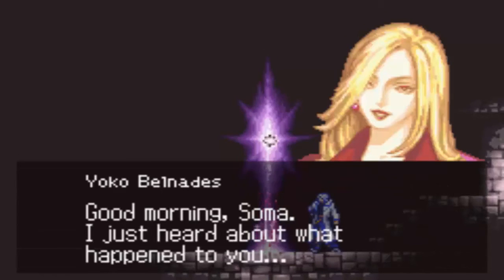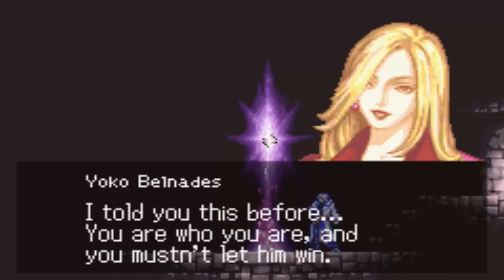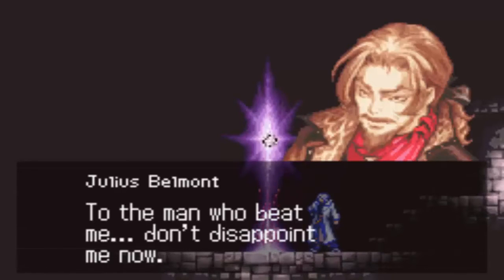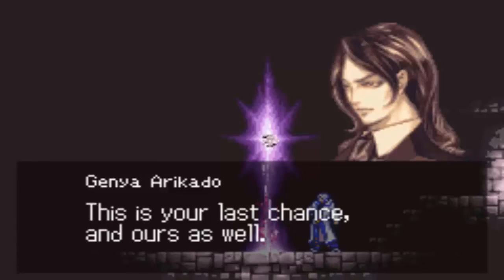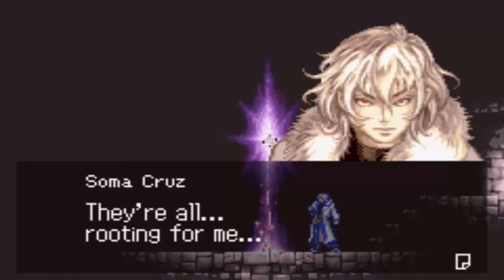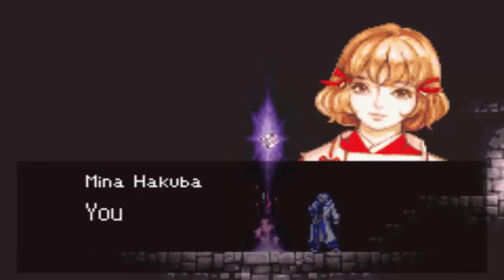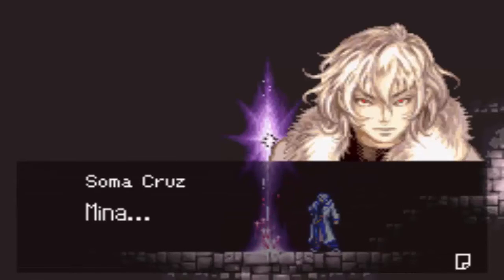Good morning, Soma. I just heard about what happened to you. I told you this before. You are who you are, and you mustn't let him win. To the man who beat me, don't disappoint me now. I wouldn't think of it. This is your last chance, and ours as well. I'm counting on you. They're all rooting for me. You can do it, because I believe in you. Aww. Mina.